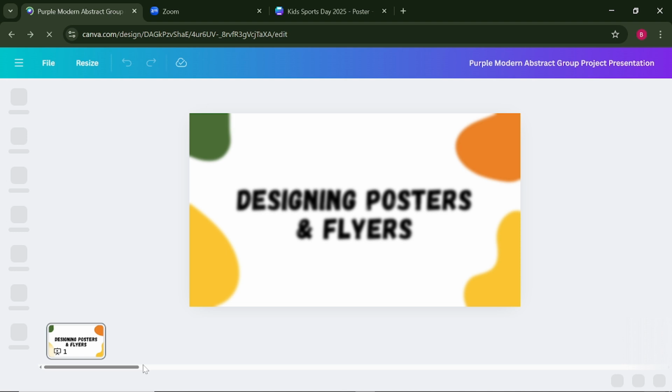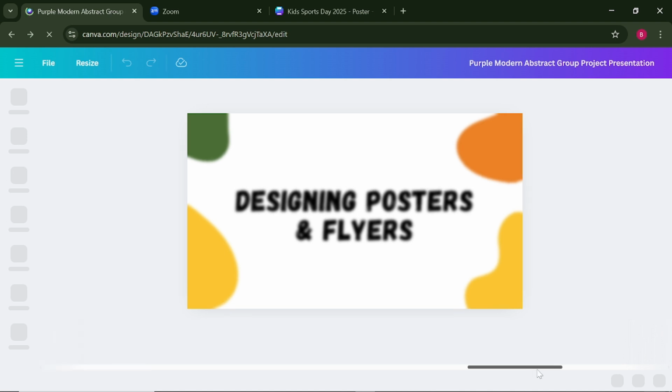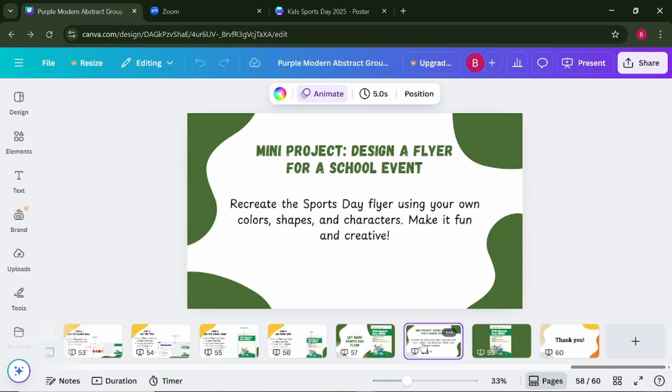So now I'm going to show you guys the mini project that you guys are going to do for me. Do you understand? Now that we are done, you guys are going to design a flyer for a school day event. So you're going to recreate the sports day flyer using your own colors, your own shapes and characters to make it fun and creative, right?